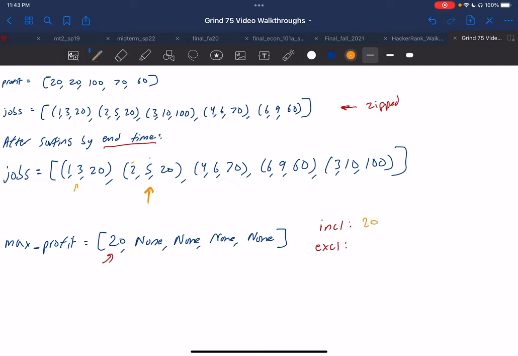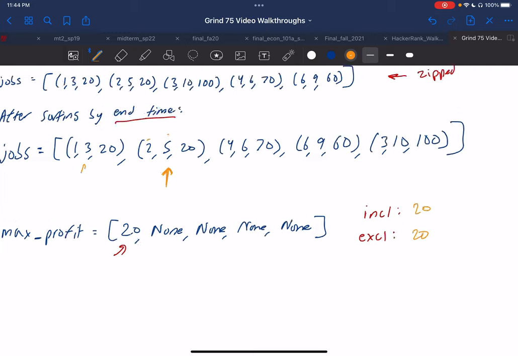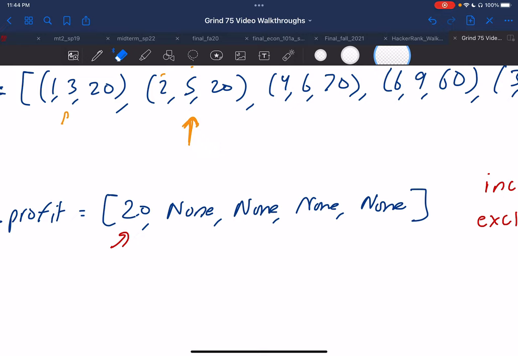Excluding the job, you still get 20, because it's the profit up until or before the current index. So taking the maximum of these, you get 20. And you move on to the next.